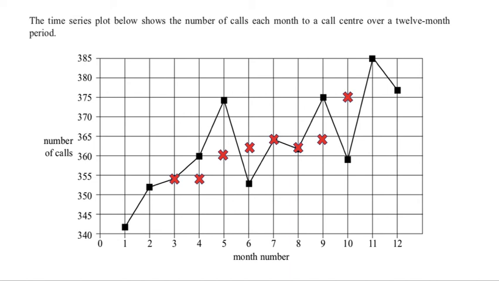The only thing that we can do now is connect the dots to draw our smoothed time series plot. And for this example, that's what our smooth time series plot looks like. You can see that the fluctuations have been significantly reduced, and it's much easier to see that there's an overall increasing trend going on throughout this time series plot. So that's 5 median smoothing.